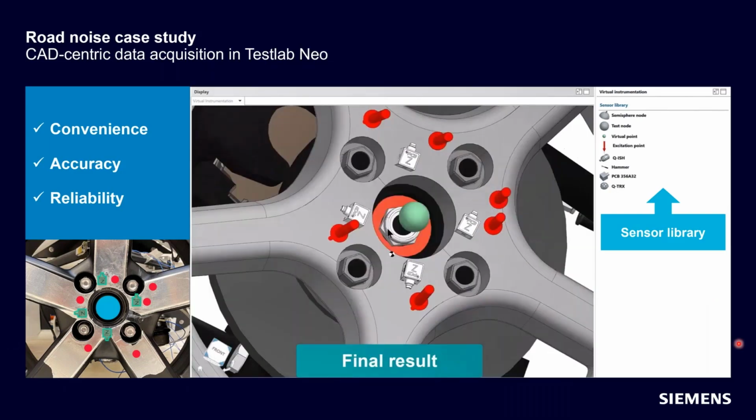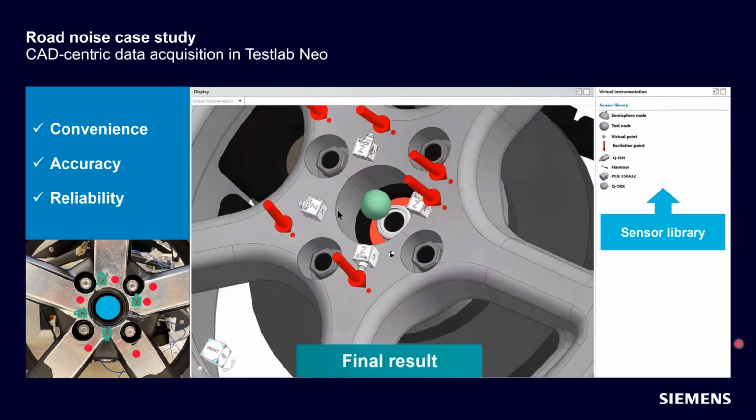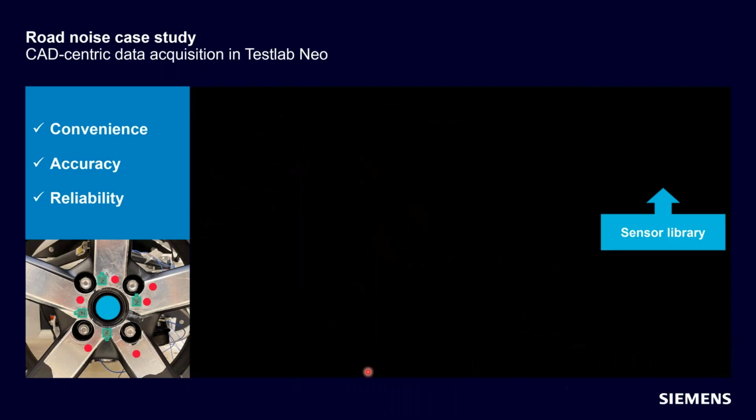This functionality actually has 3 main motivations for why it is implemented. I think it's important to discuss those. In terms of convenience, when it comes to VPT, you can basically put your sensors wherever on the structure. The software will handle extracting the orientation of your sensors. You don't need to manually align a sensor to a predefined coordinate system. The accuracy of the transformation will also be better, because as humans, it's very difficult to align a sensor to, let's say, a degree of accuracy. So we simply extract the coordinates instead.